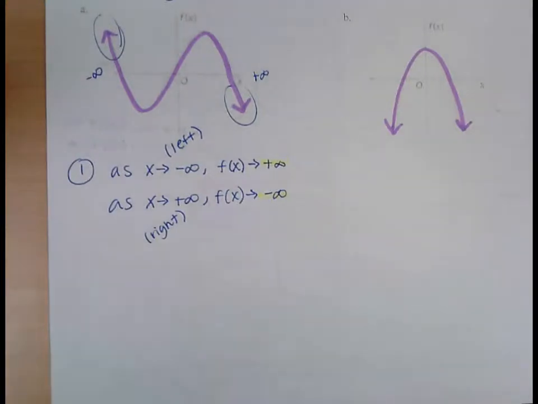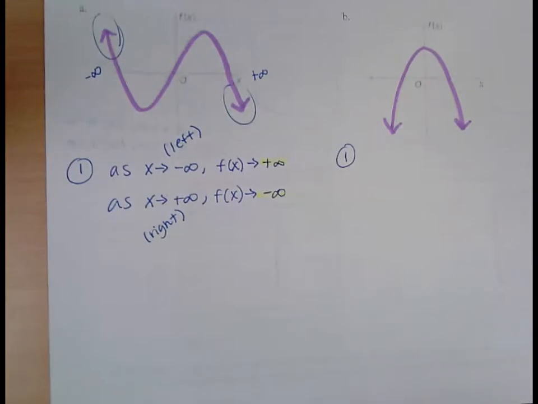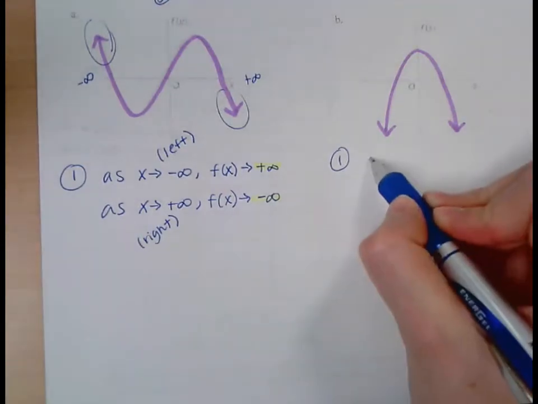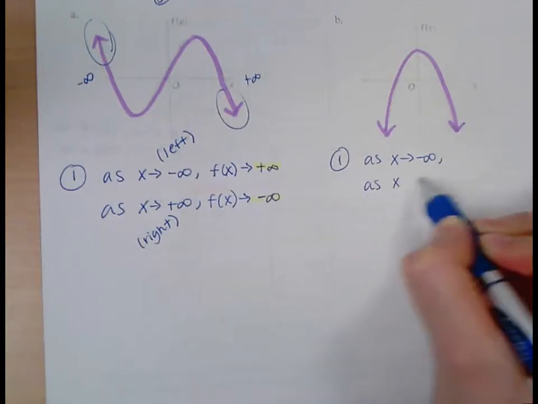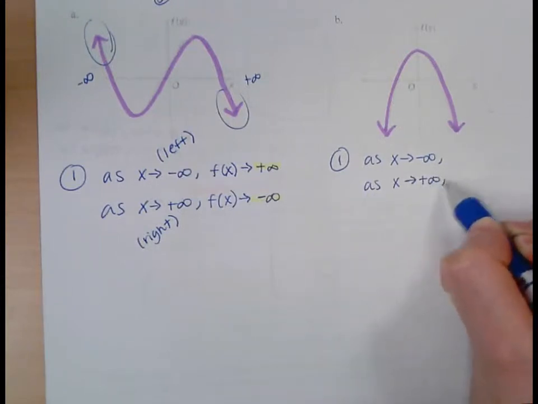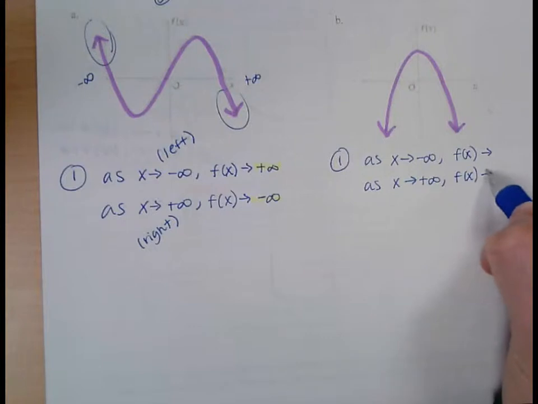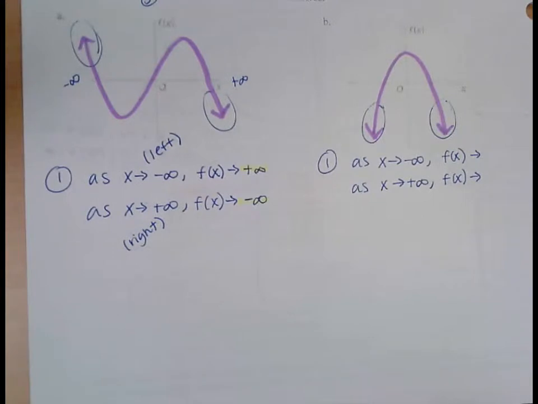Okay, so I'm actually going to combine these 2 examples. Let's just go through, we'll come back, we'll kind of go through end behavior for both at the same time. So end behavior for B, so I'm going to set it up the same way. As x approaches negative infinity and as x approaches positive infinity. So we have our 2 ends, and both ends are the same. F of x is approaching negative infinity for both. It's going down for both.